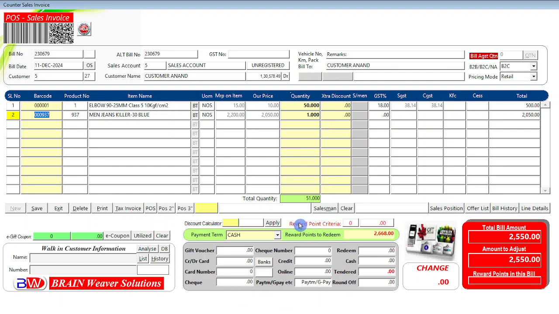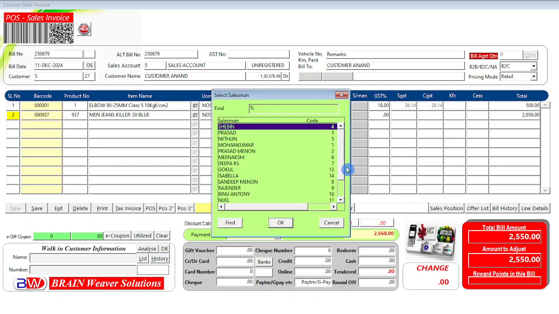Here we can see you can enable row level salesman. If you click this salesman column against the product you have included in the sales bill, the system will pop up all the salesman names.